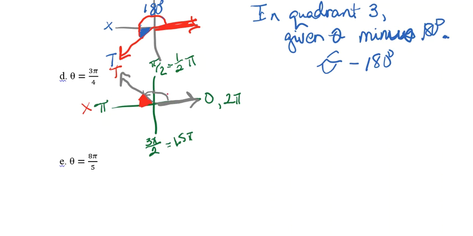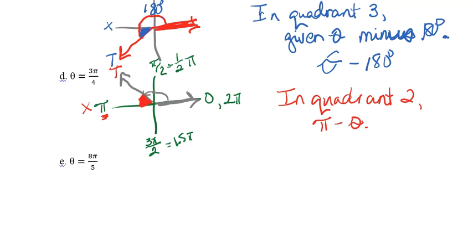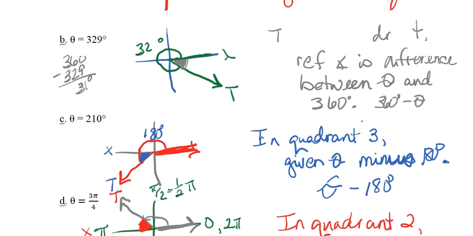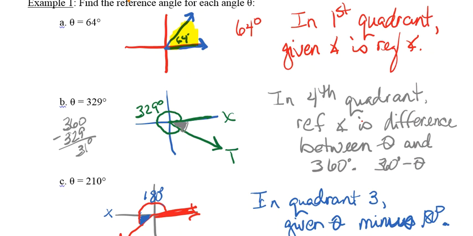Again, a half rotation is 180 degrees, or pi in terms of radians. So in quadrant 2, since that's where we've landed, we're going to take pi in this case and subtract theta. Now what this has made me think of is we might want to back up a little bit, and what can we think about these?